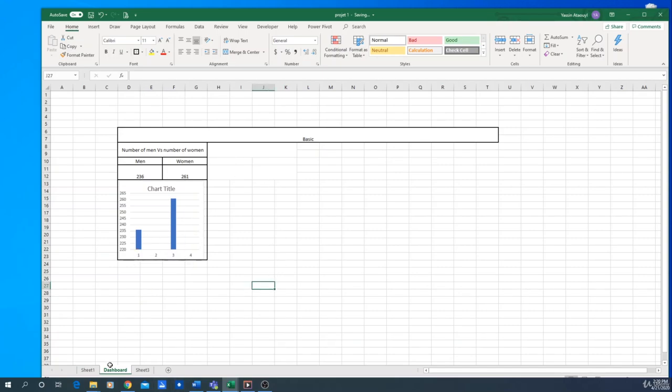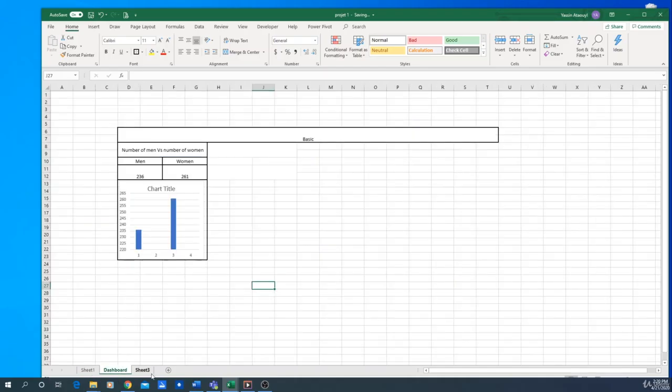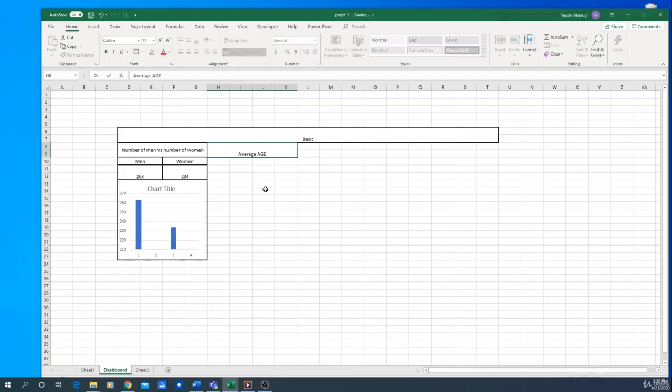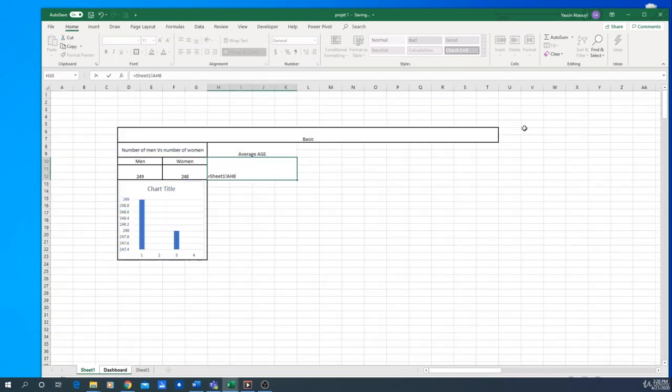Right, so the next thing that we want to look for is the average age, which is there. So logically, we don't need this much space. We'll create something really smaller. So once again, we'll take this little thing here, we'll write down average age, and simply select, let's say, a couple of cells, merge them, and write down equal, and select the average age.